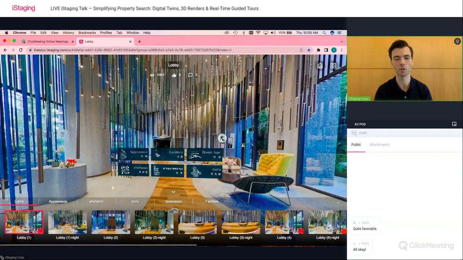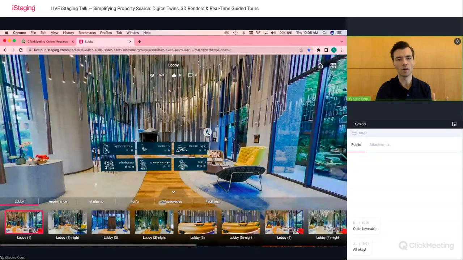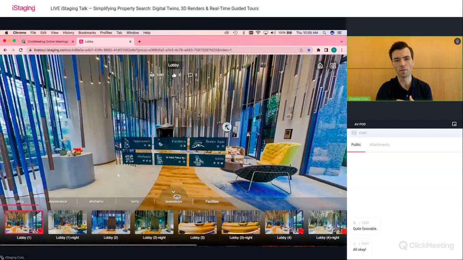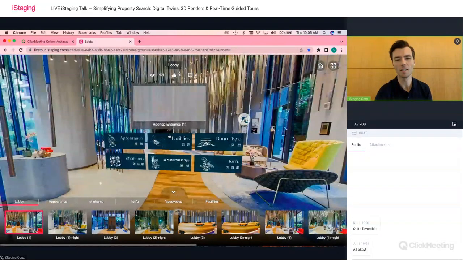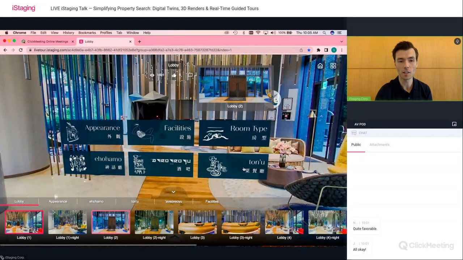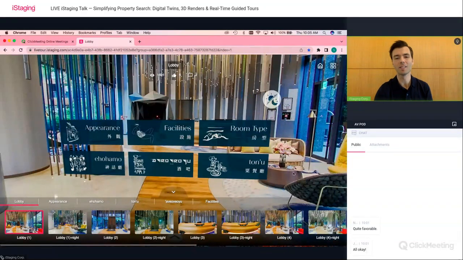while. So this is actually an example of a digital twin of a hotel, a luxury hotel in Taiwan. And the first thing that you can see here is that these are essentially little hotspots that you see in front of you, right? But they've customized the icons, so it fits perfectly within this space, which is really nice, right? That's already from the lobby a really inviting experience, which is a very small effort for a really nice result, right? Meaning I can go to different areas within the hotel to explore the different rooms and the facilities.